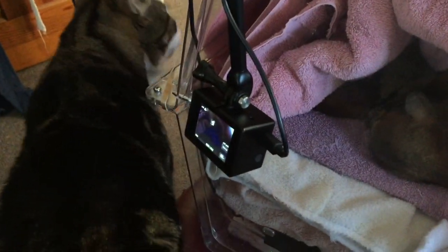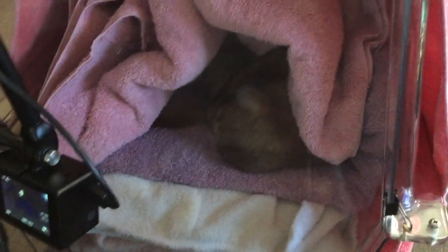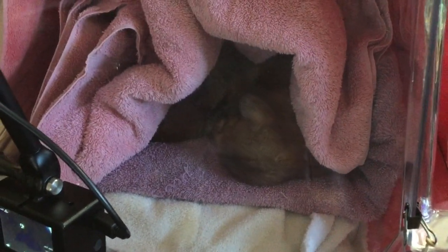My cat has decided that he's gonna help take care of her as well. You can hear the monkey bounce around in the background. So anyway, she's resting pretty good at this point in time. She's a little bit more alert. She actually raised her head and looked at me. She's just been through a lot today. All right. She's going to have some good rest.